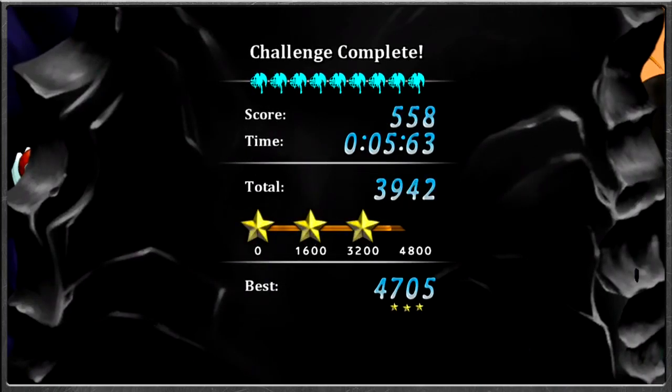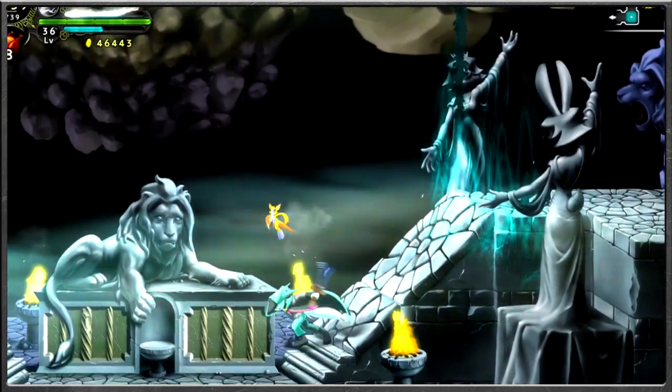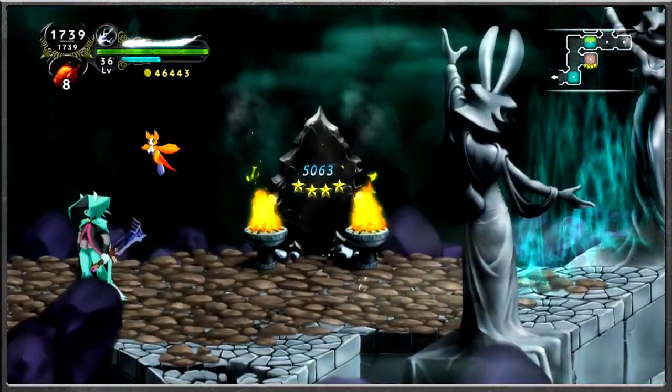Right, I even messed up the start. But still had just enough time to clear it with another 4 stars. So brilliant. 4 stars indeed. No problem. That puts me 2,000 in the world. Nicely done by me then. I'm quite happy with that. Let's keep moving on then. Because Archer's Pass is clear. Find ourselves another location. Let's go.